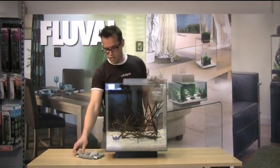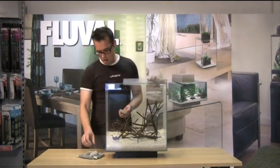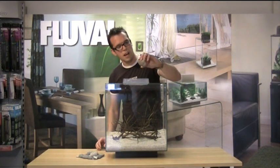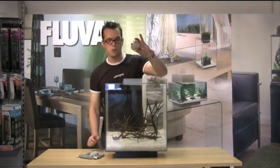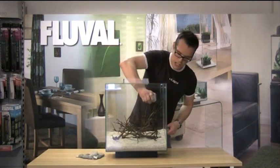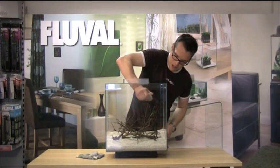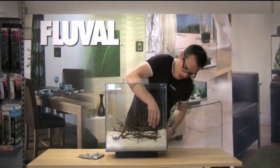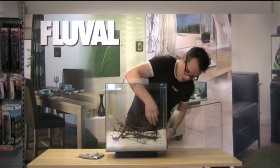I've chosen some really attractive pebbles to go in here. They're all natural, they've got some white flecks in them which looks really nice, and they look even better once they're wet. So I'm just going to strategically place these around the aquascape, almost just plop them in, as if they were there naturally.